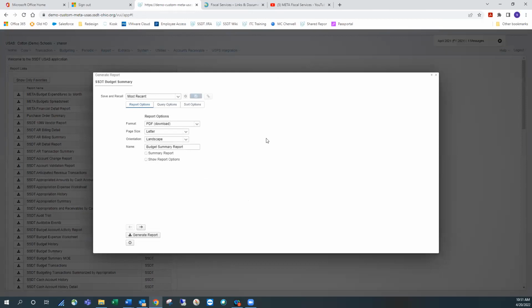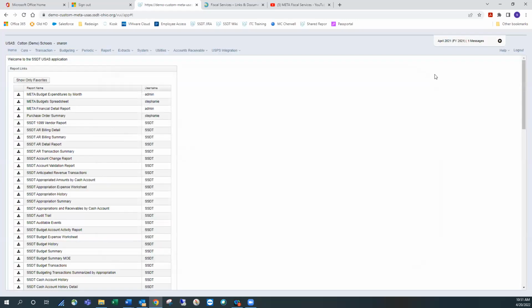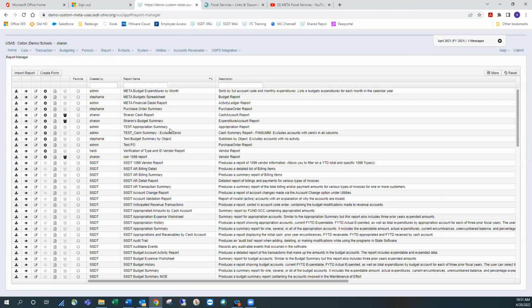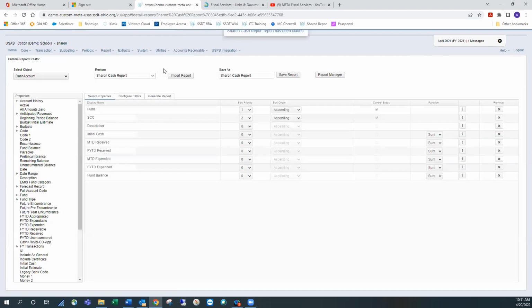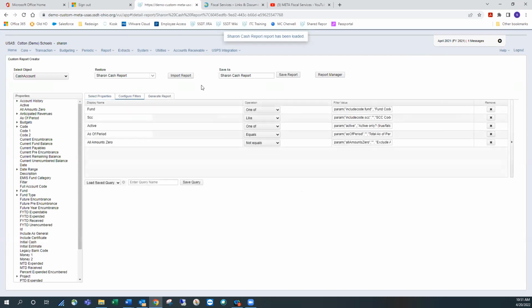Yes. Before you continue, I put a question in the chat. When you were on the account range in that very confusing section, is there something else that was needed in the filter value, or can we just leave it as is? If I want to run a report for all my 500 and 600 objects, or 600 and 700 objects, for like a capital report, do I have to put anything in the filter value there, or do I just let it stay as the default? And as long as I put it as one of, I'm good to go with my commas.